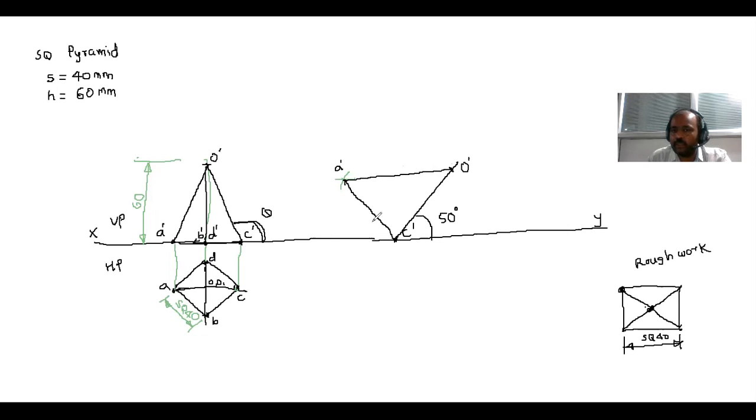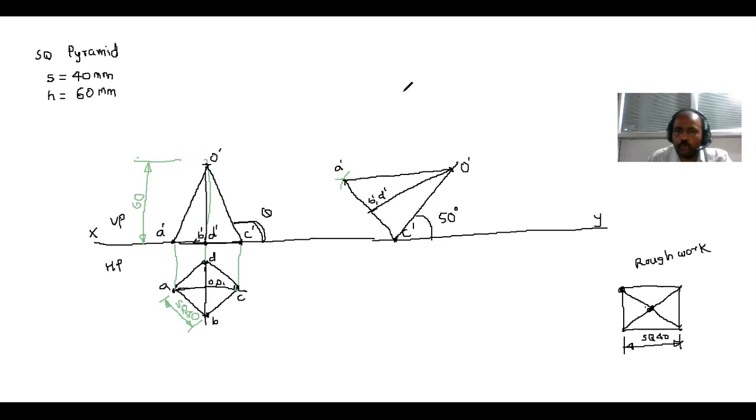So I got the next stage. I got A dash point, I got C dash point. Then take a distance A dash to B dash D dash. So B dash D dash will come here, and then name this point as B dash D dash. And then after that, join B dash D dash to O dash. So in this way, in the second stage, I incline this solid and also make the longer edge C dash O dash 50 degrees inclined to the HP. That O dash C dash angle with the HP is 50 degrees.